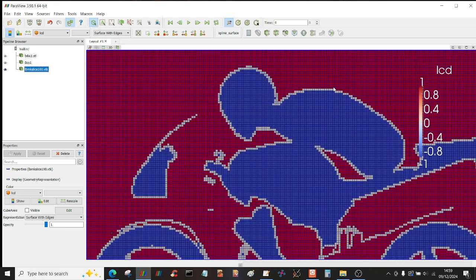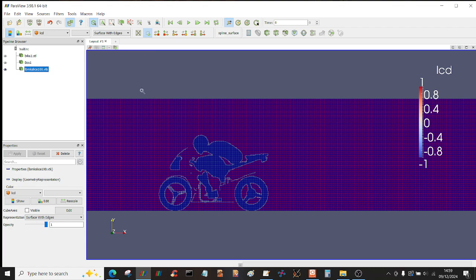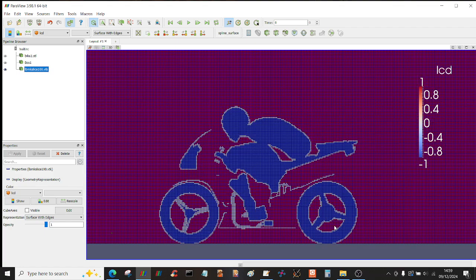In the LCD, the live mesh is 1, the cut cells are 0, and the dead is -1. Before the flow solver starts, it creates the uniform mesh, and then based on the live point, it does a flood fill, and that generates all of the live points. Everywhere that isn't flood filled is by default dead.